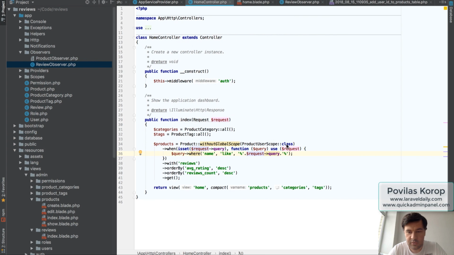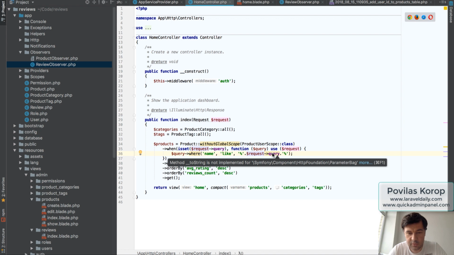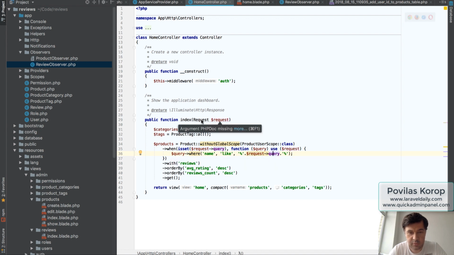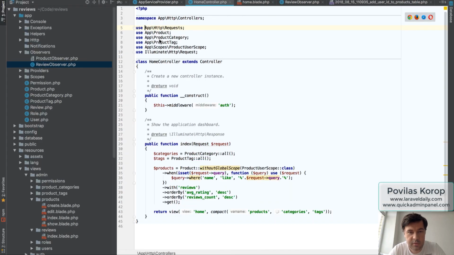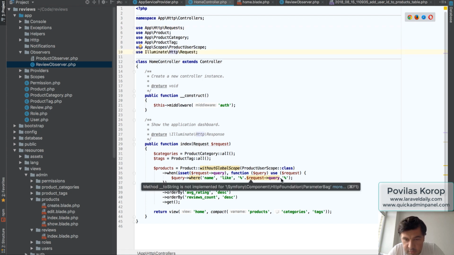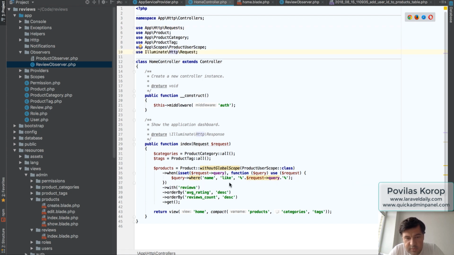Object class parameter could not be converted. Request query. Maybe it's wrong request. Right. Eliminate request. Okay, maybe now. Or it's missing argument. This is correct. Use request.